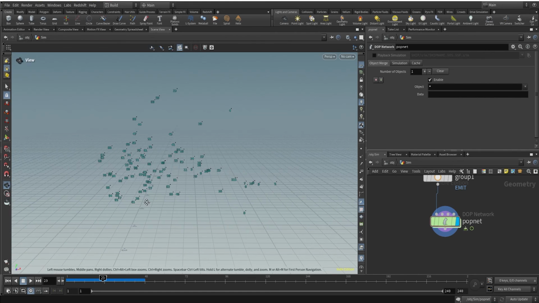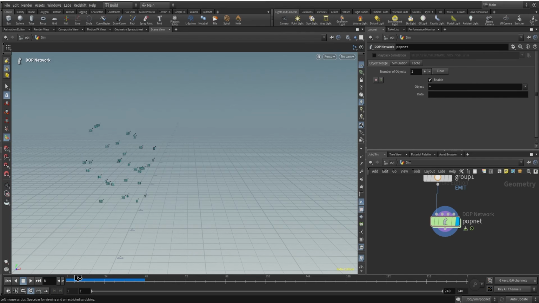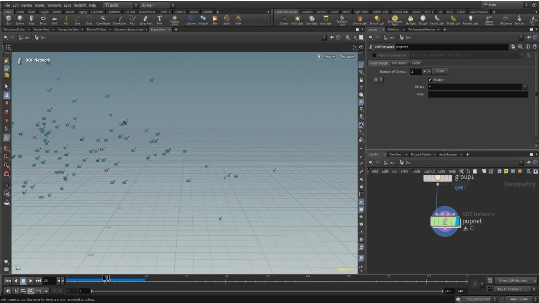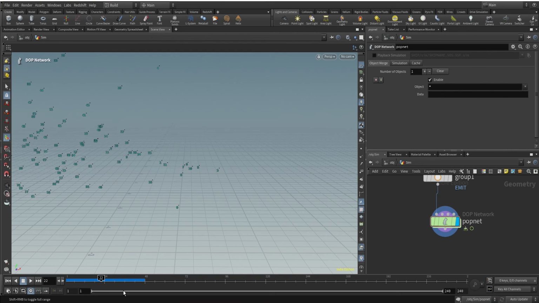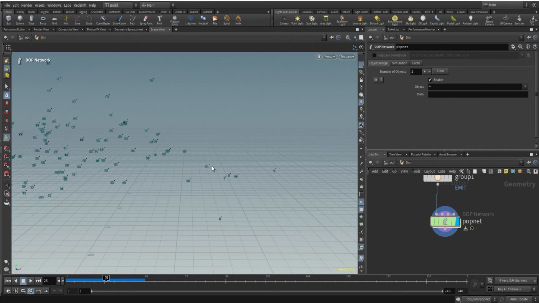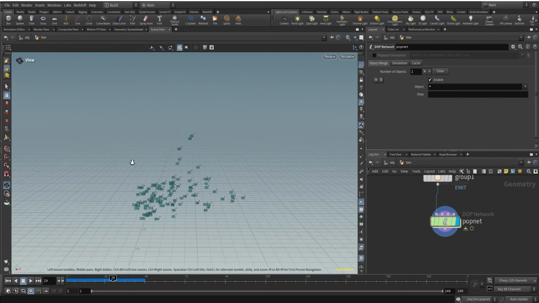So we have a particle somewhere here which has an ID attribute of 1. Just keep looking at this particle with ID attribute 1, and at some point it is going to die. So this has vanished. At frame 25, that particle has gone, and the ID attribute is gone with it. That ID attribute is retired now. It will not be assigned to any other particle. So this has ID attribute 1, and on frame 25 it dies, and that ID attribute is retired with that particle. That will never be used again.